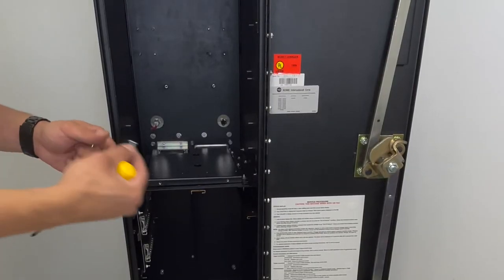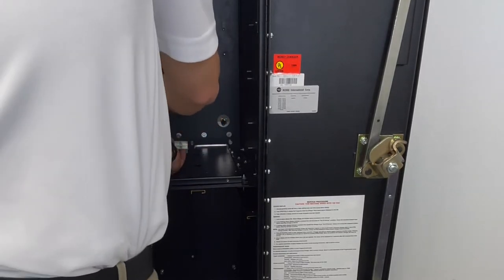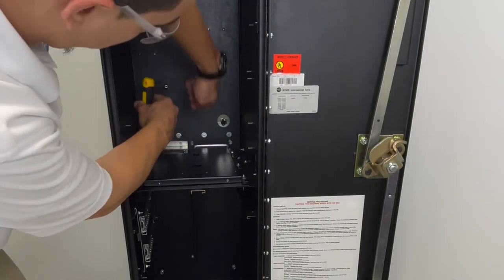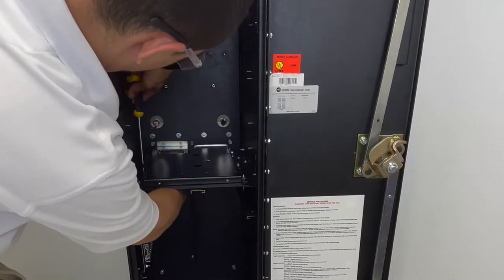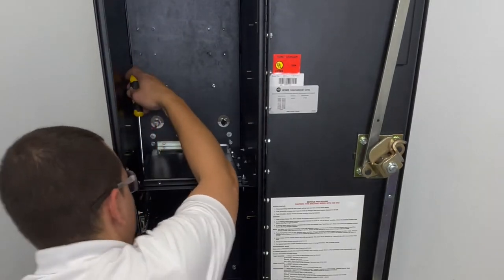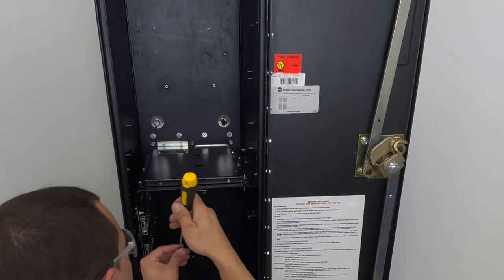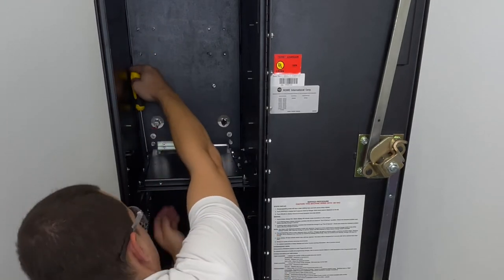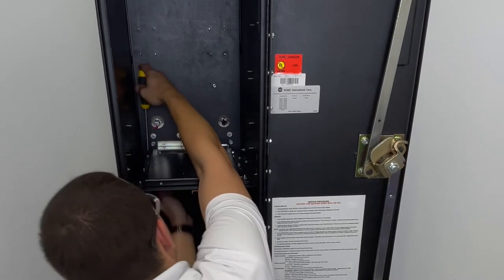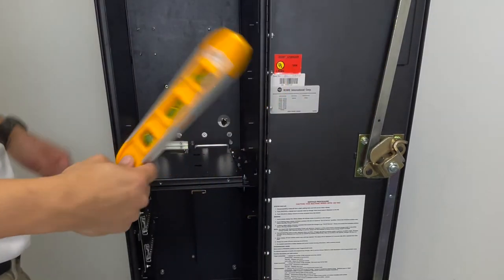Now use the Phillips head screwdriver and screw them on the left side. Leave loose for adjustment. Take your leveler.